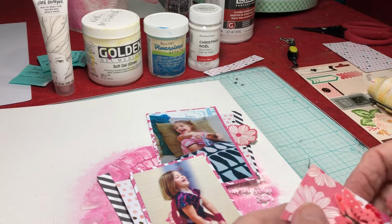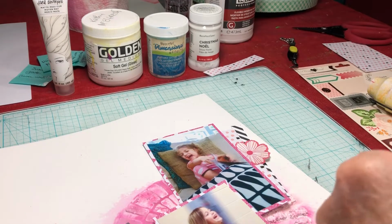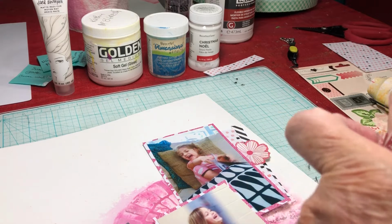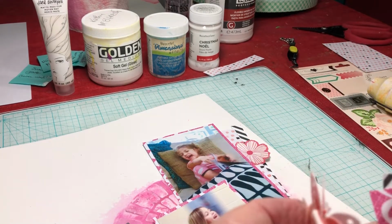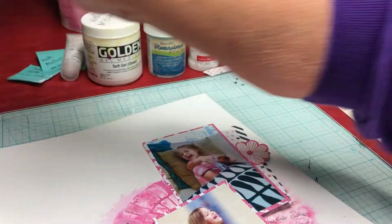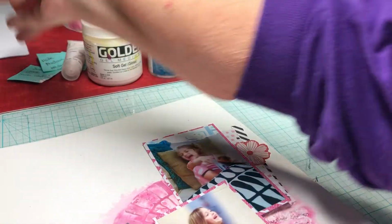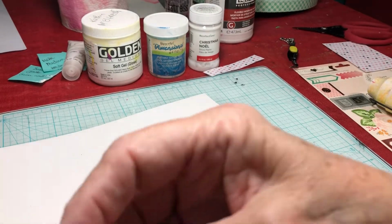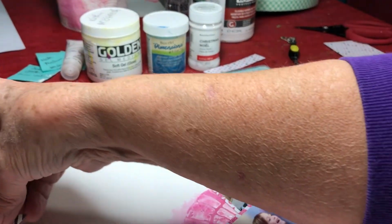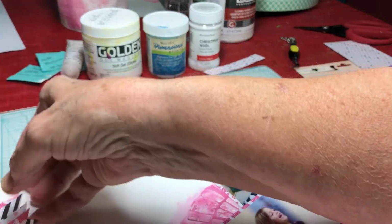With this layout, I'm also doing a layout for Mercy Tiara's 27-day challenge. And I've got, let me stick this. What I'm doing here is that the requirements for that challenge are a theme of thankfulness, 3 pattern papers, at least 1 punch, a dimensional sticker, and some journaling. So I've used punches or a punch for these banners. I'm going to let them overlap a bit, and then I'll cut off the edges that come up.